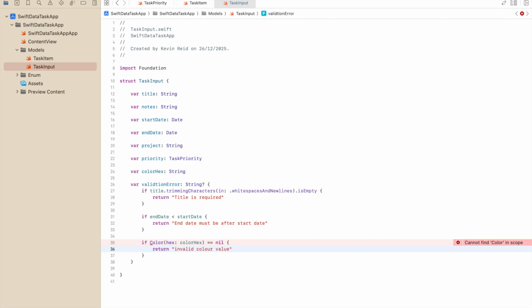So if you do not put these rules next to the input, you will scatter validation across views. Scattered validation is why task apps fail and become inconsistent and buggy.